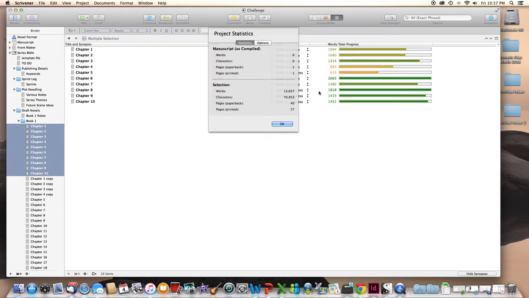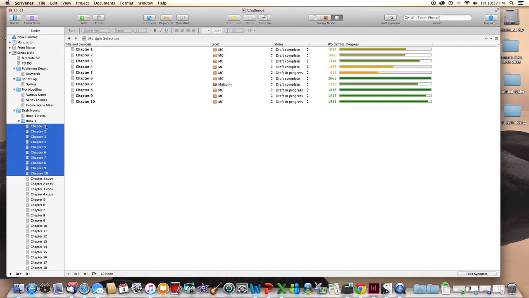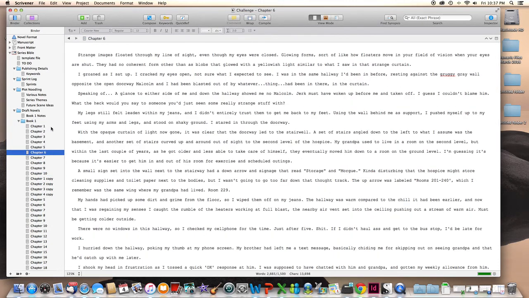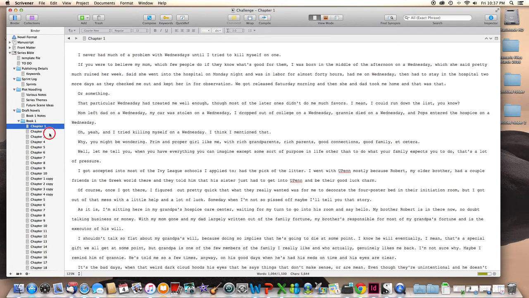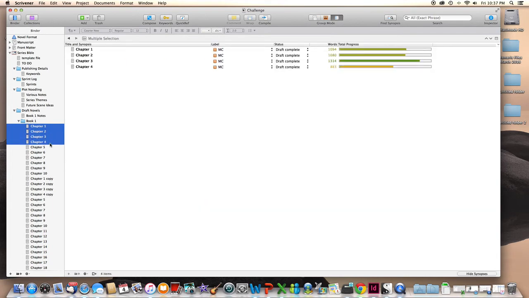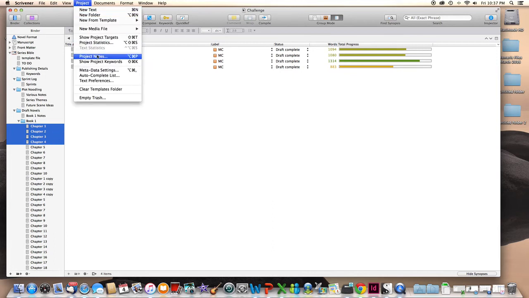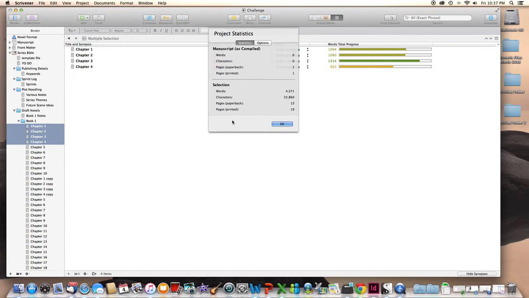and you can't change that with the window open, but this way you can pick, like if maybe chapter 1 through 4 are a particular subset of your book, and you want to know what this particular word count is. You can just go up to Project and Statistics and see, oh, that's 4,300 words, 43 and change. Maybe that's important to you.